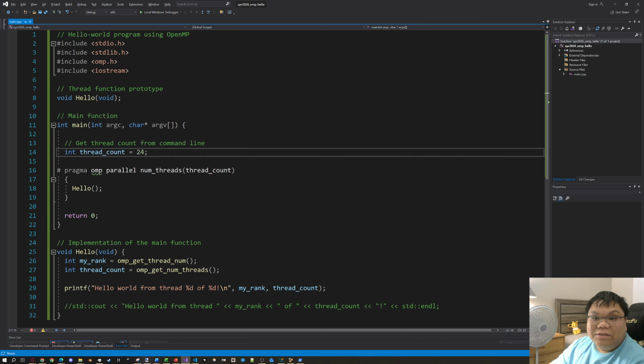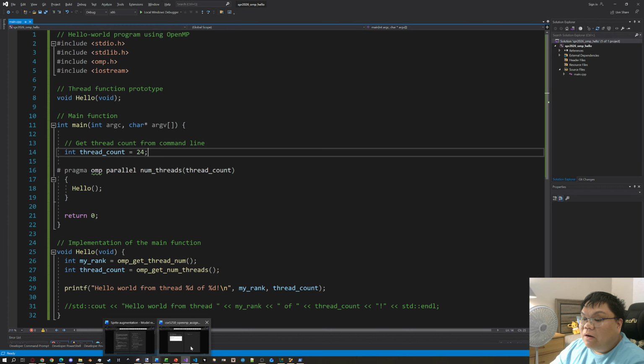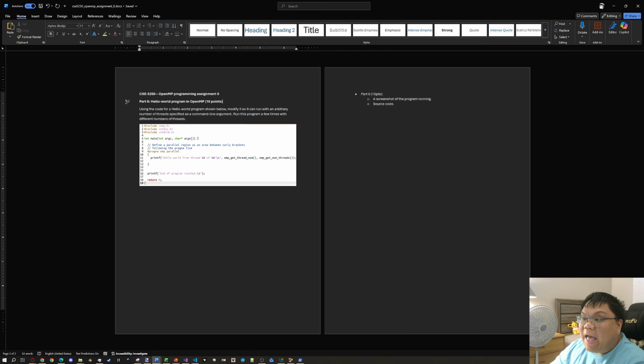So that is going to be your Hello World program, and much like your previous Hello World program, you are going to write a parallel Hello World program as so. Once again, it's just going to be two things that you're going to submit: a screenshot of your program running and the source code.